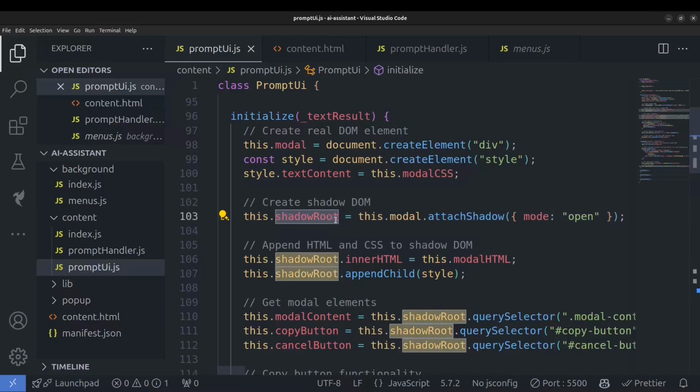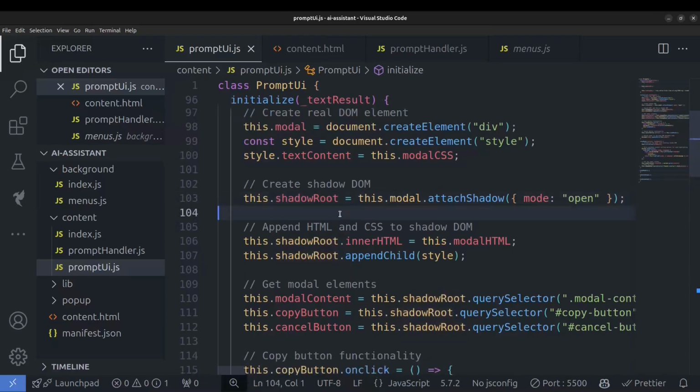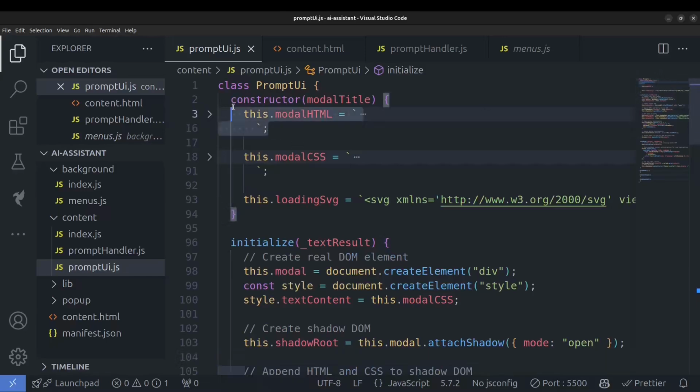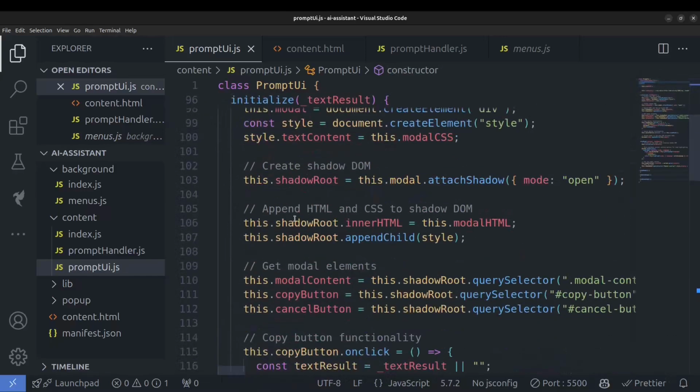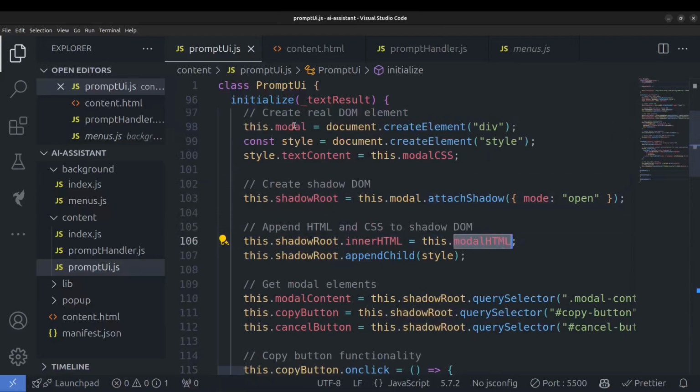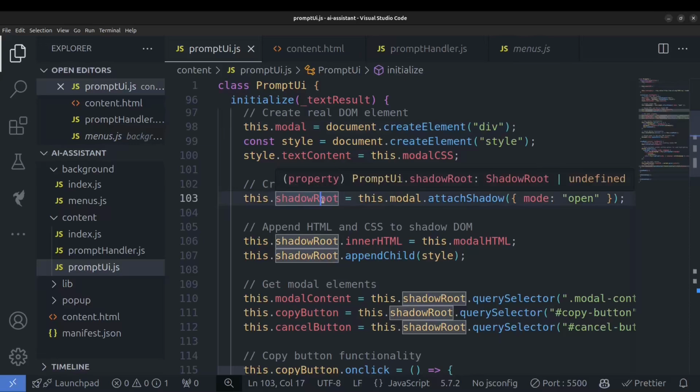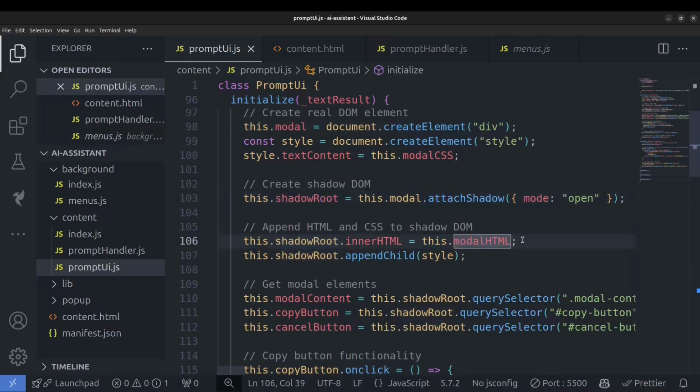So this is now our shadow root, or like the shadow DOM, and now we have to add our main HTML into the shadow DOM. So this was our main HTML. Now if I say this.shadowRoot.innerHTML will be our model, and as you can see, this.model was a simple div element which is created by a real DOM. Then we created a shadow DOM, and in the shadow DOM we actually inserted our model.html, as well as we created a style tag which is also in the real DOM, and then we put our model CSS.